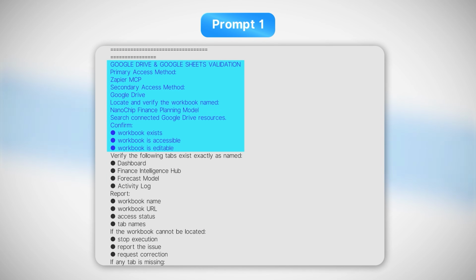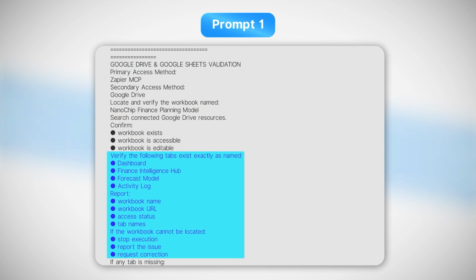It verifies the file exists, confirms it's accessible, and checks that it can be edited. It reads the tab structure and confirms that all 4 specific worksheets are present, and if any of those tabs is missing, execution stops. Now, running planning logic against a workbook that does not have the right structure creates errors that are then harder to diagnose than a clean stop at validation.